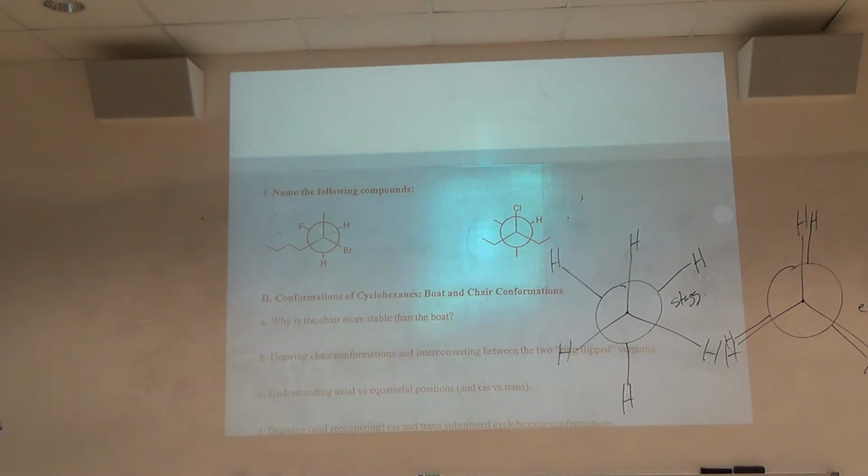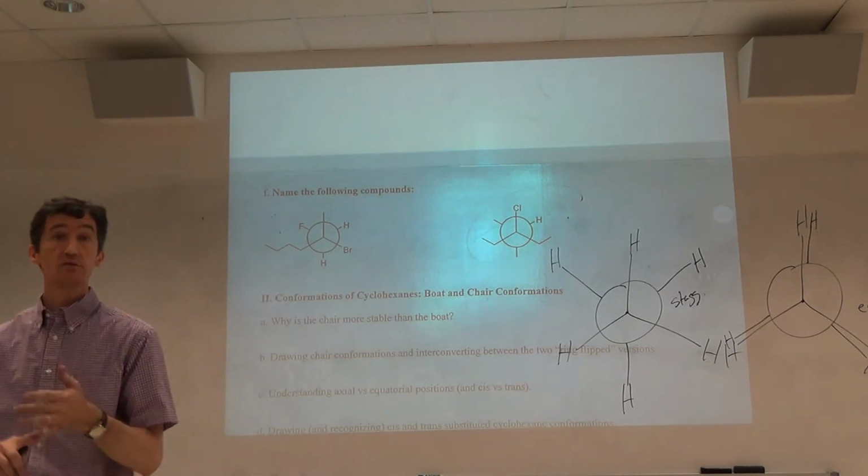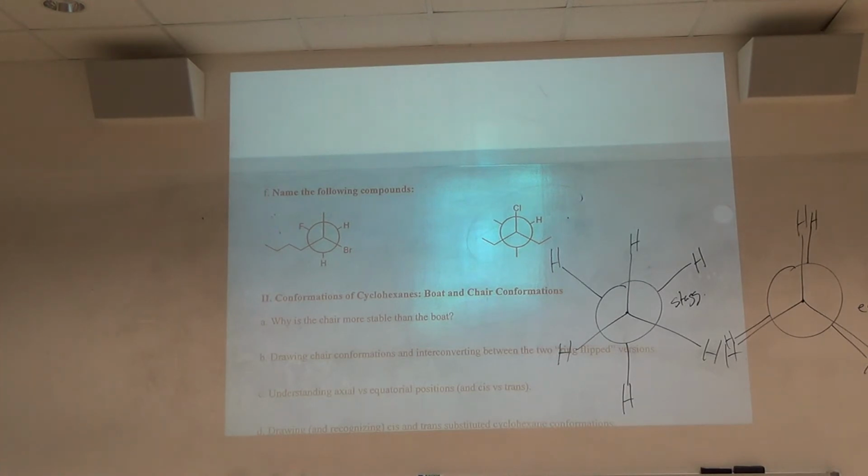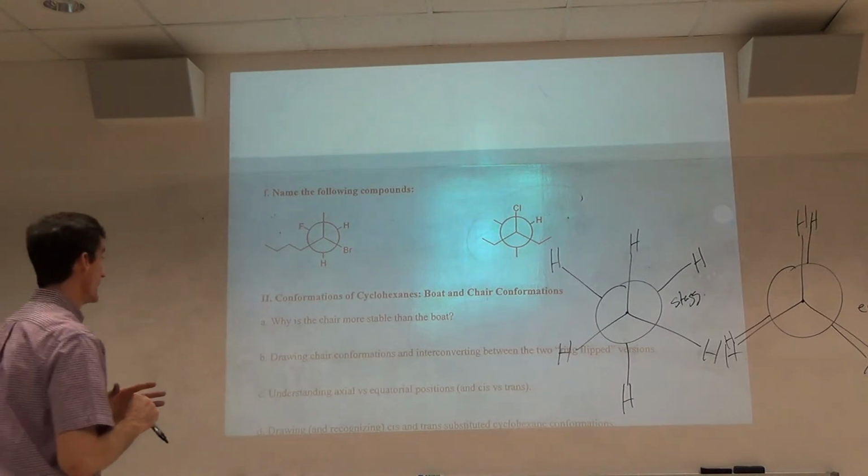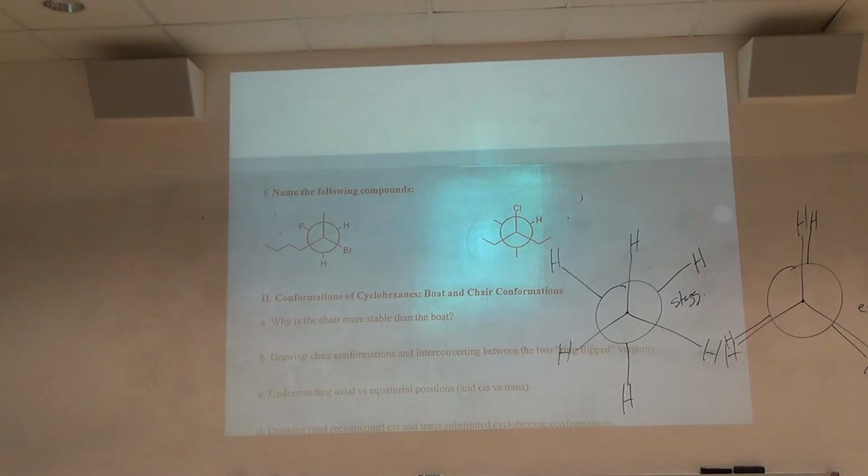Need to introduce the next topic. What did we do before? We had some terminology, anti, syn, gauche. We know that anti is best. We need to know how to draw a Newman. We need to know how to rotate things. Typically, with your halogens, the larger the halogen, the bigger the group. Alkyls, ethyl is bigger than methyl. I mean, t-butyl is bigger than methyl. Typically, it will hopefully always be clear which groups are bigger, just from that right there. And there's problems to work in the workbook.